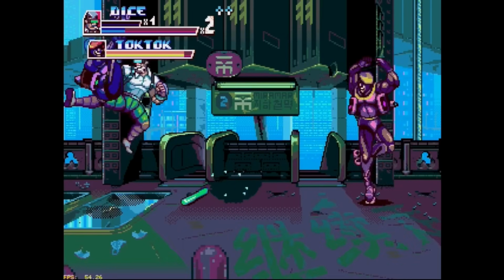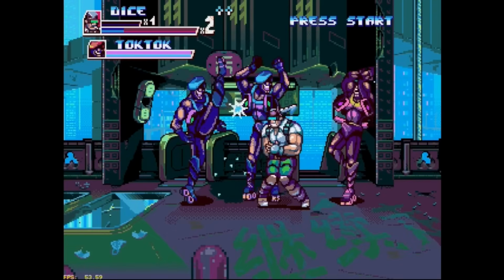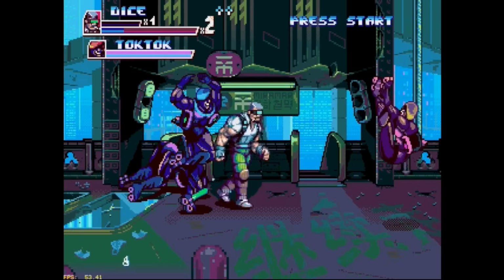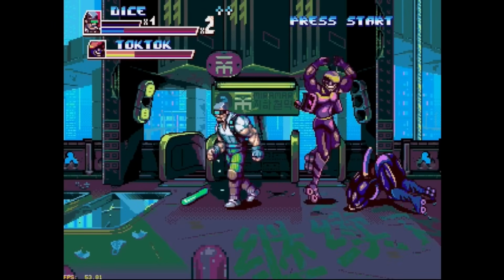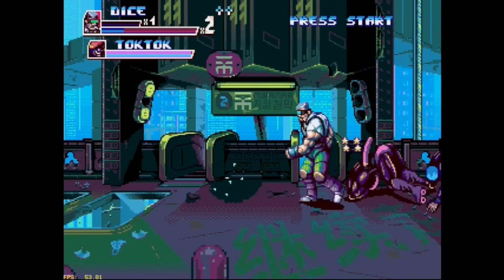But what's really interesting here, there you go, 54.26. What's really interesting here is just Boogemann. He tweaked it and it's running better. Now I know this isn't publicly available, and I don't know of any developer that's ported this over to the MiSTer, Boogemann being one of them, that wants to release this in the wild.